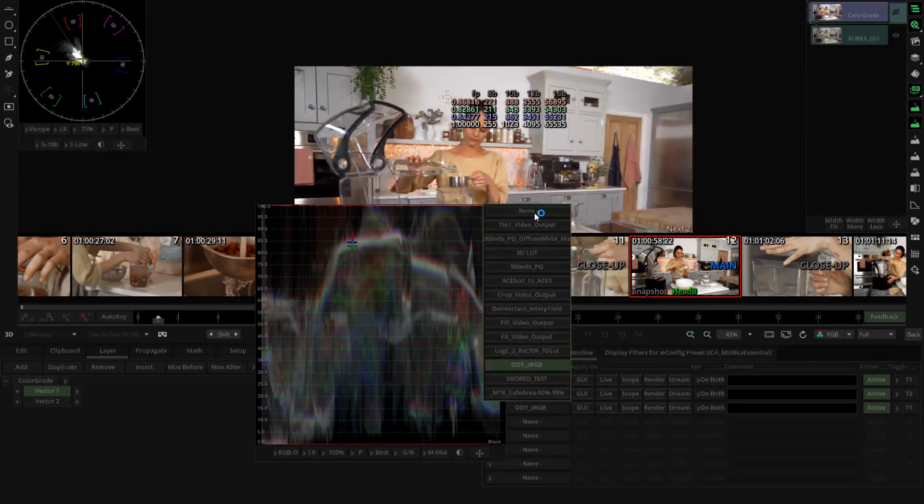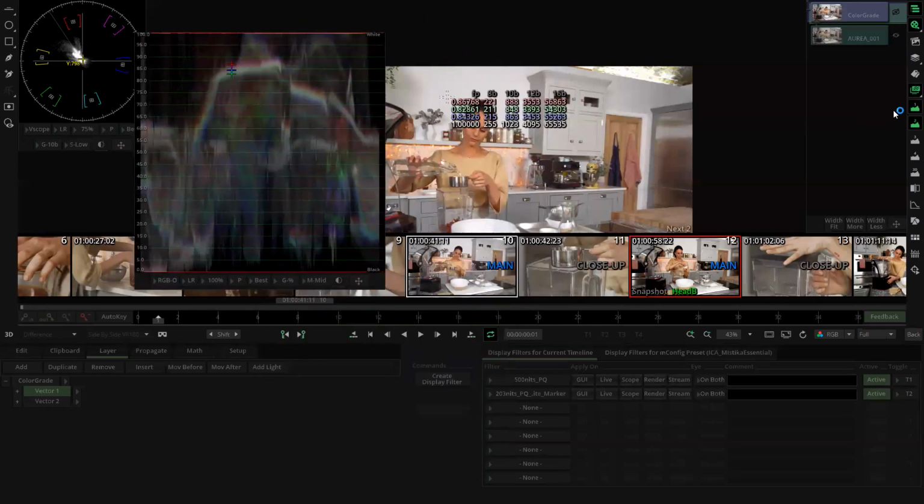If you were to work with a very specific LUT, you could choose to output just that LUT on your video output, and start working without having to add effects inside Mistika. So display filters are really powerful. I will dedicate some more time to explain what they're useful for.